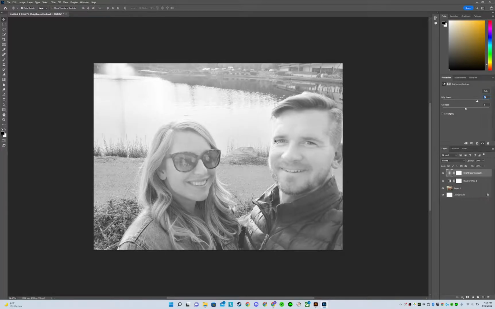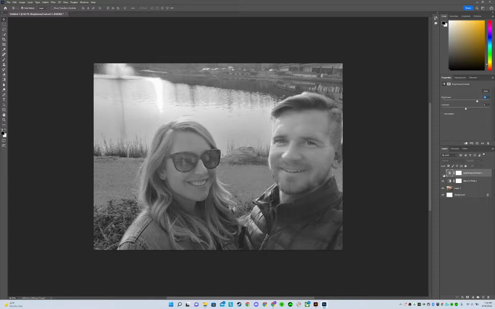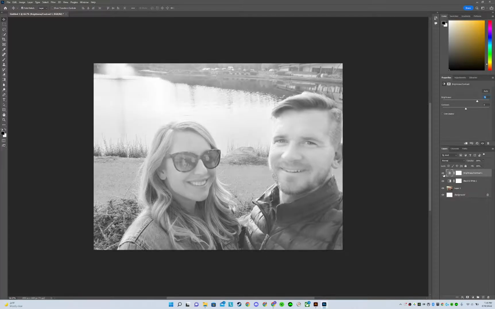So the white parts are the parts that aren't really going to engrave anything, barely, just a little bit. And then the darker parts, the blacks, that's where the laser is going to show up more. So I want this thing overexposed. You can see the difference. This looks good by itself, but when we're cutting something out on the laser, we want it a little bit more overexposed. I'm even going to go a little more. So you can see the difference there.